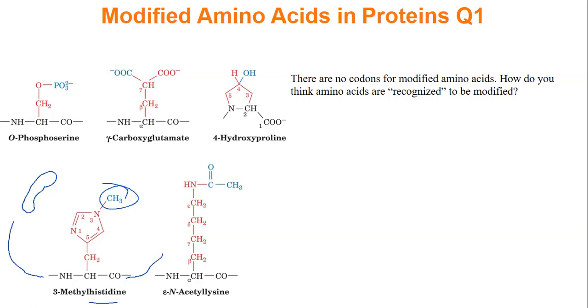So yeah, there's some tag or some geometry that will recognize that specific amino acid and add the functional group to it. Some proteins can add a phosphate to a lot of different proteins. There are kinases that can phosphorylate multiple things. There's also, for example, methylases. There are some enzymes that only work on one specific protein. But that's kind of getting into the weeds there.